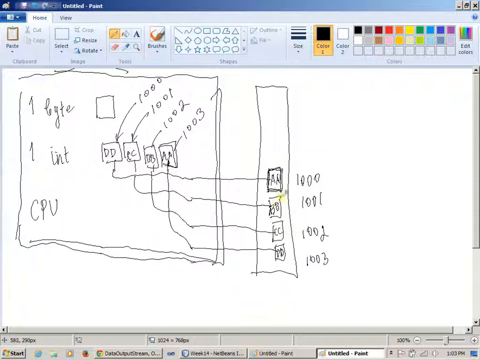This way, if we stored it this way, it would actually be in opposite order. It could be DD, CC, BB, and AA. Exactly the opposite of the other one.